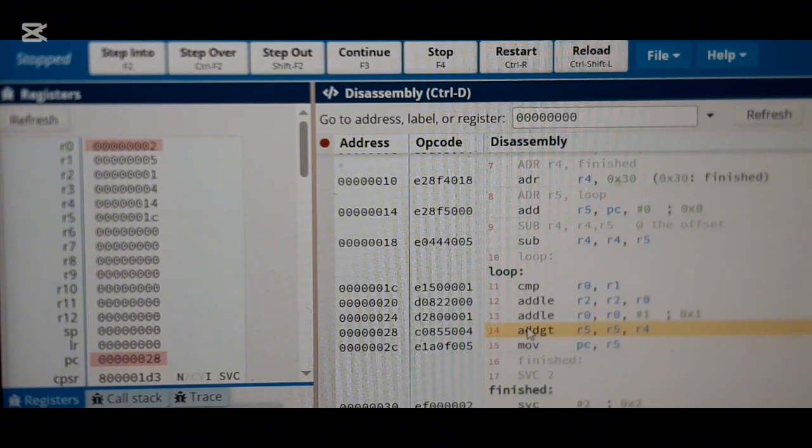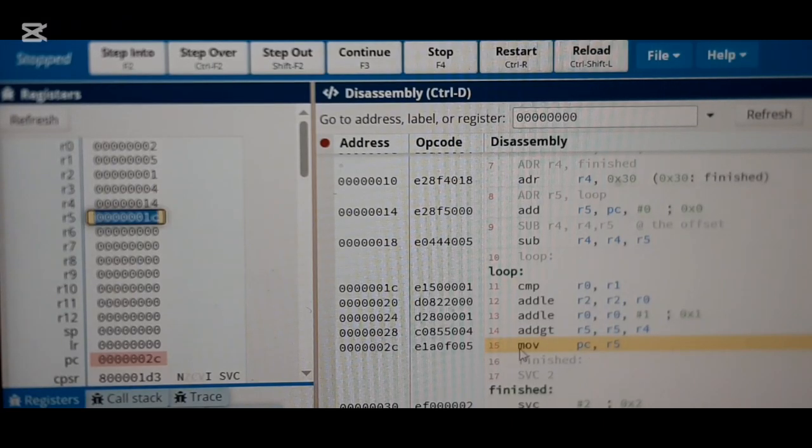Then as you can see, it also executes, so R0 gets the value 2. This is not executed, so nothing changes with R5. And now it moves from counter to R5. R5 has the value 1C. 1C is this line, it is the beginning of the loop.